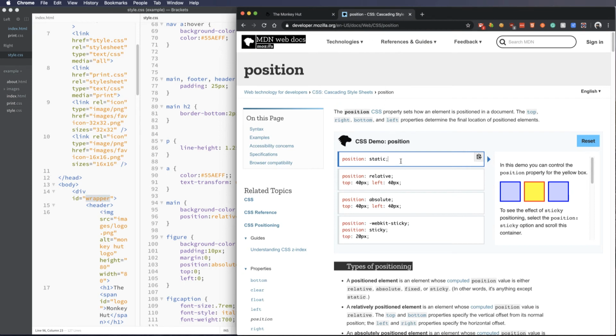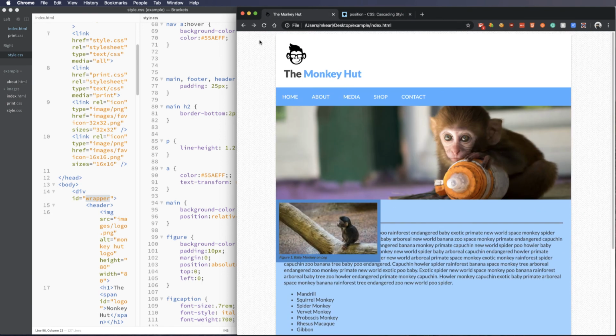I've got one here. You can see normal static positioning. Everything is static. It's fine. When I change it to relative 40 by 40, it moves out of the position where it would have been relative to where it'd be in normal flow. Absolute will move itself off the top. And again, that's because if you don't have a parent with relative or absolute position applied to it, it goes off the root tag. And then you can also see sticky here, where when I scroll, it stays. That's a lot like fixed, but I don't have an example of fixed here. But I think everybody understood when we did. We put fixed up there and it went across the entire screen.